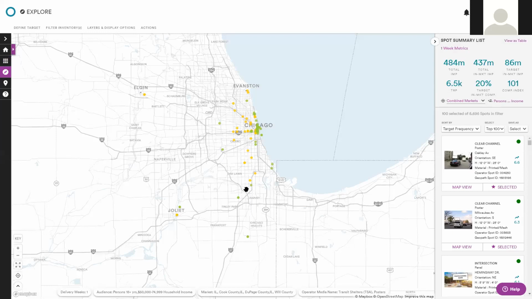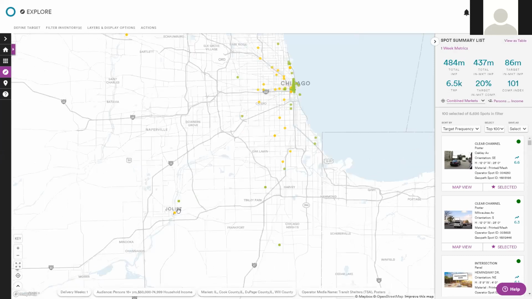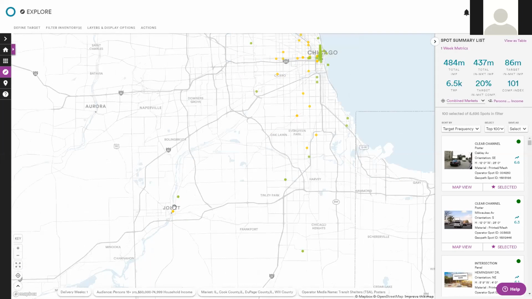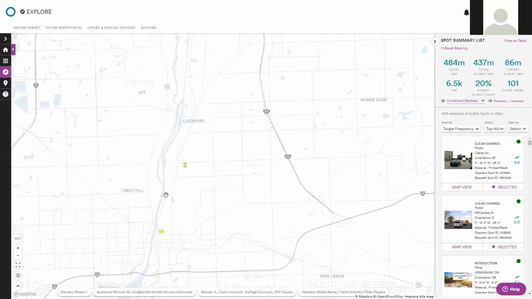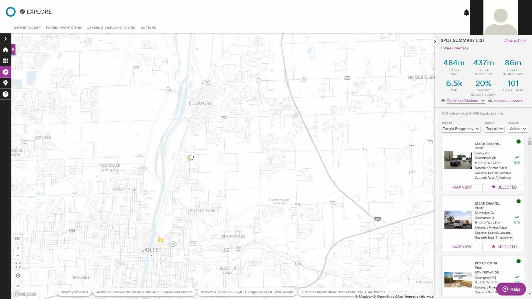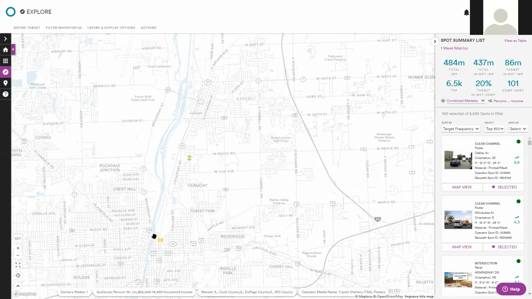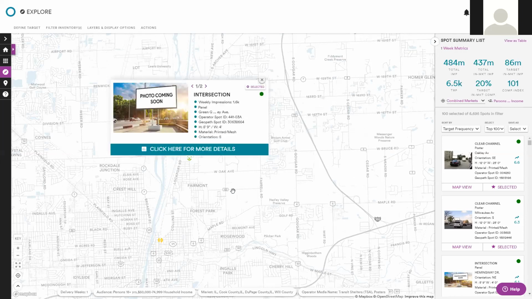But a couple more things before I jump over that way. Let me just click on this one. So for any unit in the system, you can look at them at this level. Let me zoom in a little bit closer so you can see a little bit more, because I forgot to mention this actually. When you get to a certain zoom level, the icons change from just dots to start to show directionality and also number of facings. So you can see this one's got 2 faces, looks like north and south. This one's also got 2, but looks like east and west. So it's just something that you can see when you get a little bit closer. So I'm going to select this one here. And again, this exists for every unit in the system. If you click on it, you get sort of an overview card here that pops up.